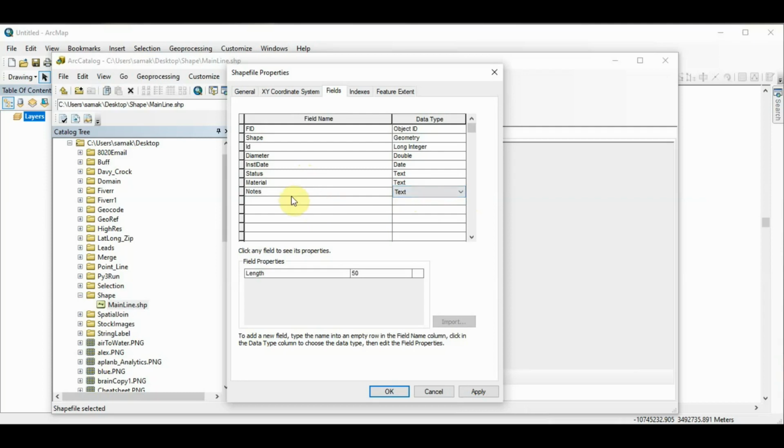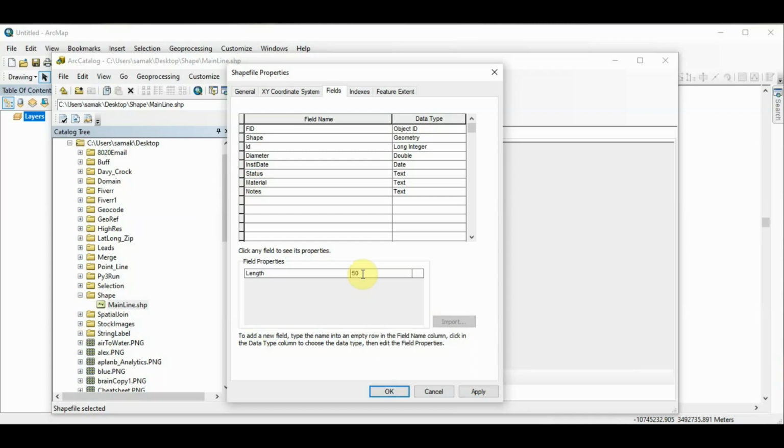Another thing that you have to be careful about is that when you're selecting the data types, it's also giving you the option of the size of the field that you're going to have. So for example, for something like status or material, 50 is a little bit too much, so you can change this into something a little bit smaller.